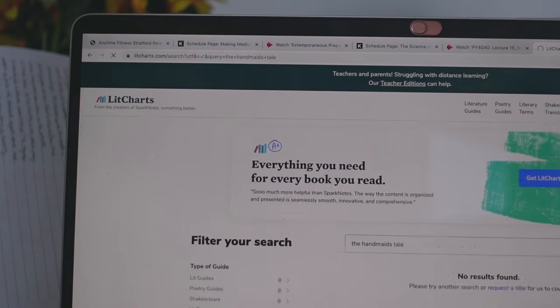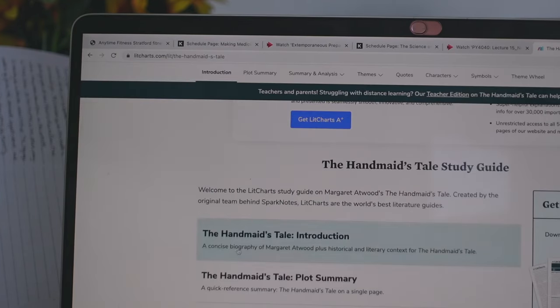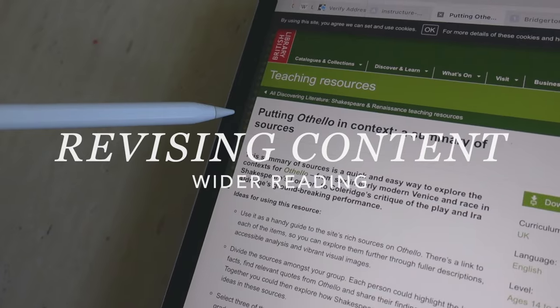Because when you see some good points on these websites, which you will, you'll be like, wow, that's really sophisticated, that's a really good point, I have to have that in my essay. You then start to have this mindset where you find really, really good points, and you just want to put them in your essay, and it might have nothing to do with the question. So the reason why my teacher told us not to use it too heavily was so that we didn't fall into that pit hole.